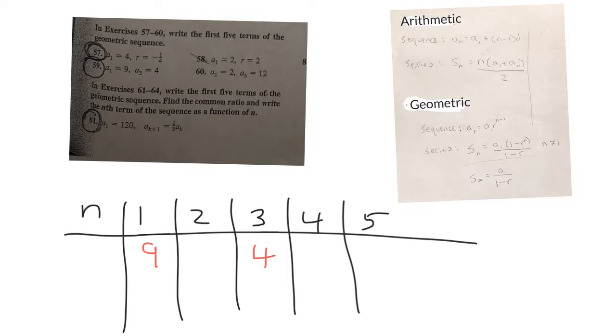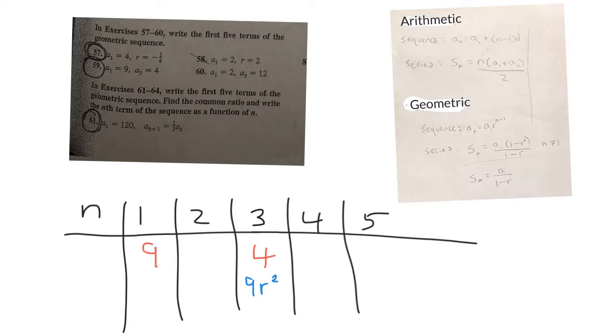And I'm just going to go ahead and obnoxiously write that, this was the third term in the sequence. Well, how did we get there? It had to have been the first term times R raised to n minus 1, and n in this case is 3, so that had to be a result of 9 times R raised to the second power. So I'm just relying on the fact that every term is going to be the first term times whatever R is raised to n minus 1. Well, this is the first term times whatever R is raised to n minus 1, so I just put it there.